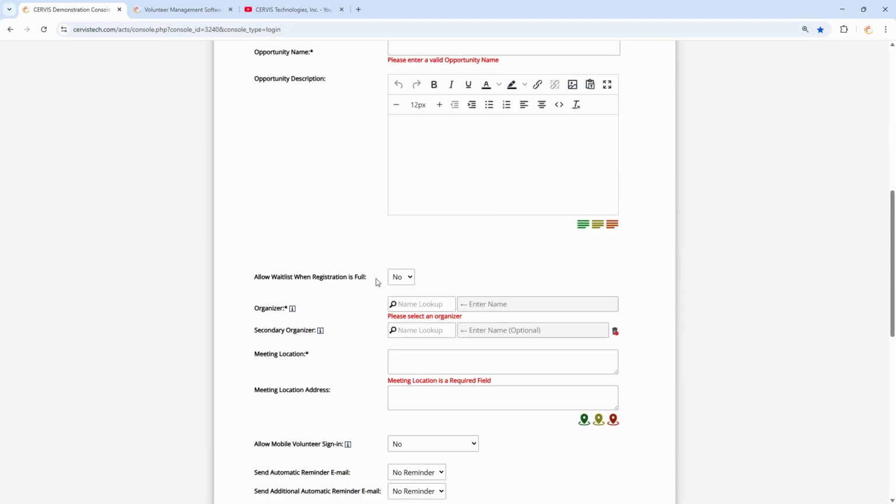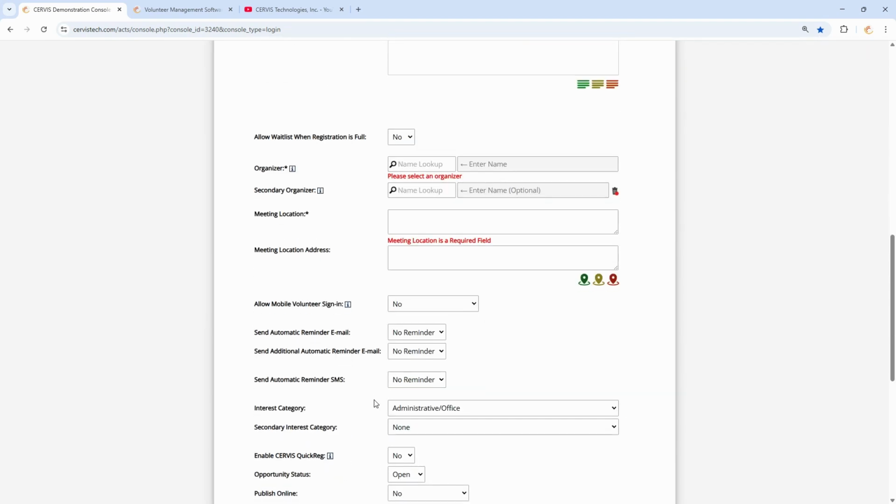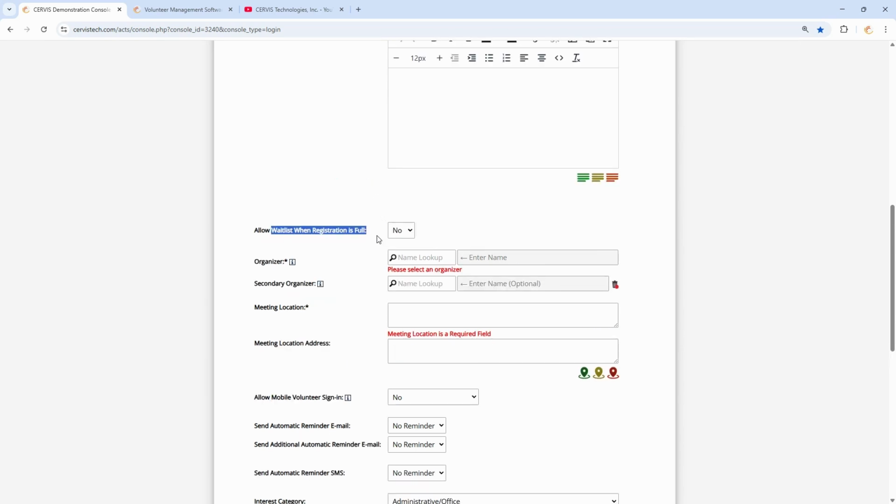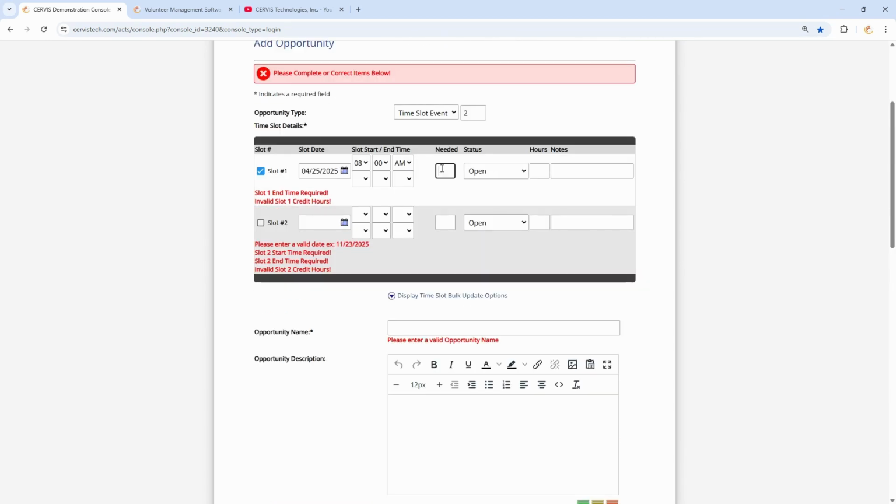As we're going through this, again, most of these things are very similar. I do want to draw your attention to waitlists. These are a pretty common companion with time slot events. The idea of a waitlist in service allows volunteers to sign up for a position that's full so that they're on a waitlist, as the name kind of implies, and then the system will manage that waitlist automatically. So let's say your shift can only take 10 people and there's a lot of interest in this particular date. People could add themselves to the waitlist.